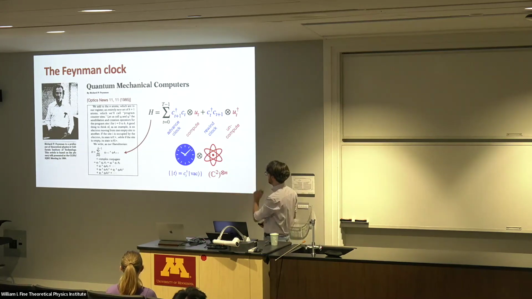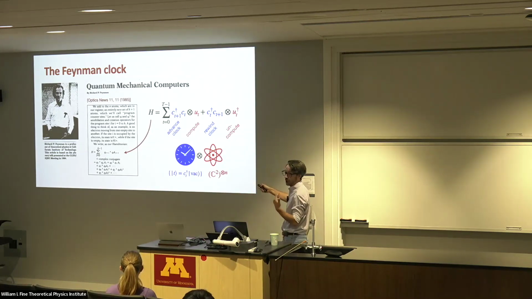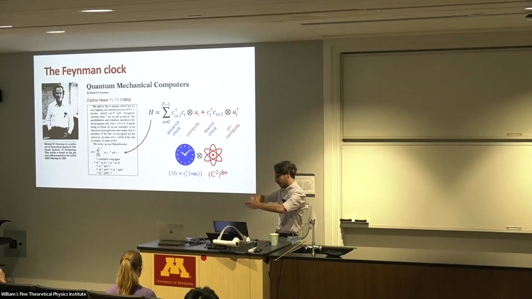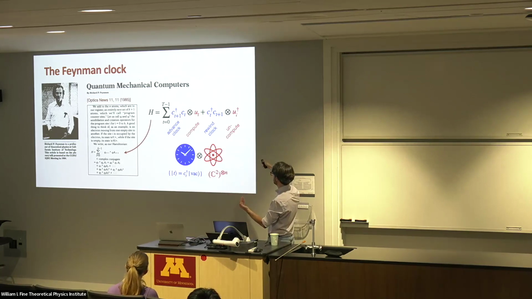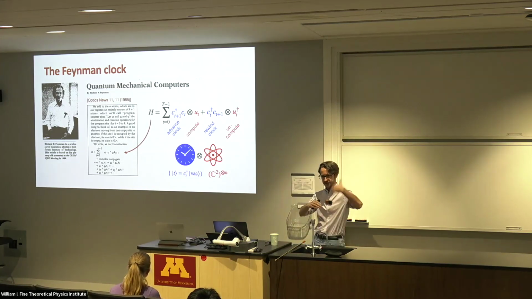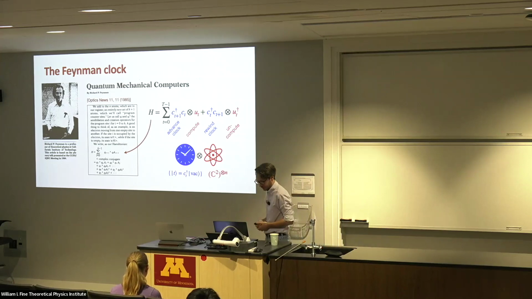So there are two things that can happen. One is that the electron can hop from site T to site T+1. It can take a step forward. And as it does that, you apply a gate to your quantum computer, so you advance the computation. Clock advances, computation advances. And then this has to be a Hamiltonian, so it has to be Hermitian. So you have to have the Hermitian conjugate added on top of this, which means the clock is allowed to go backward, and in doing so, it has to undo the computation. We get these two steps: clock advances and computes, clock goes backward and uncomputes.